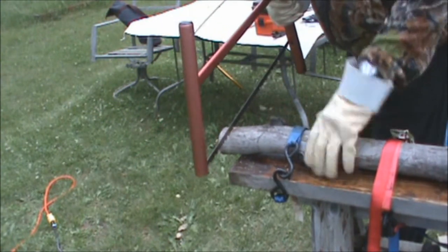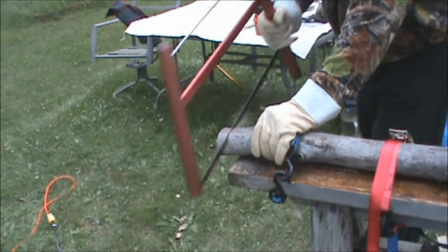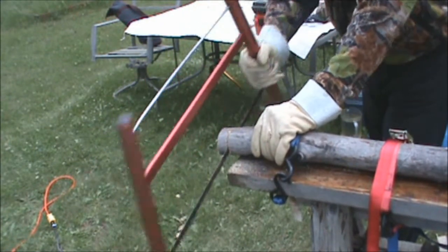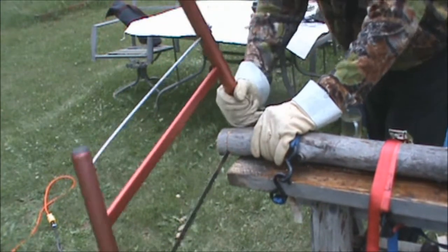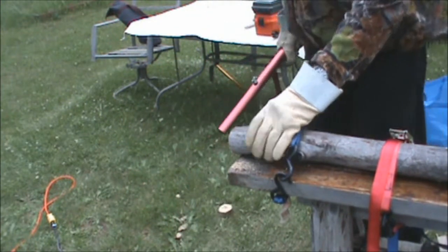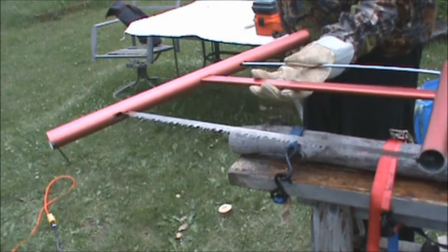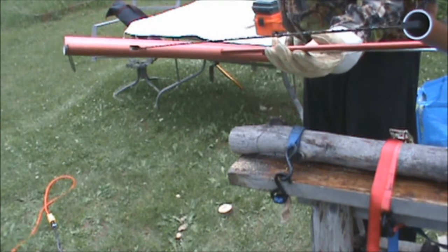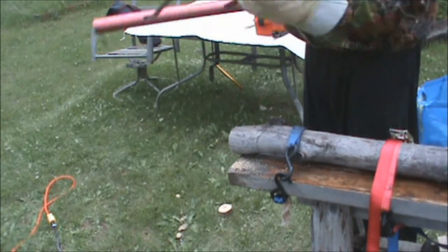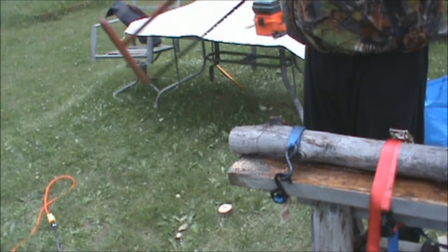Notice that I'm letting the saw do all the work — I'm not really forcing it too much. This is not a $3 blade on this saw; it's a $15 Swedish steel blade. And it's not as tight as it should be — I could tighten it up another half turn or quarter turn and it would be just rigid. This is a marvelous blade. You see it took less than 20 strokes to go through that, and it's really effortless.